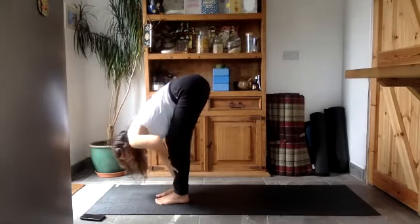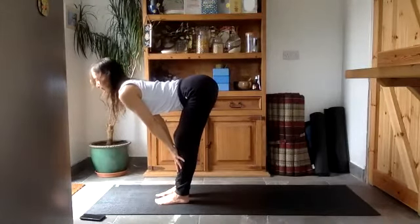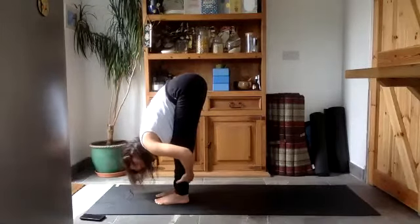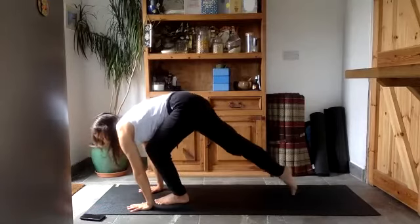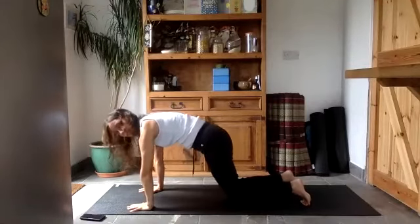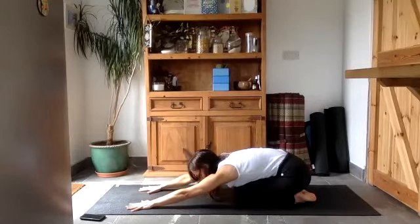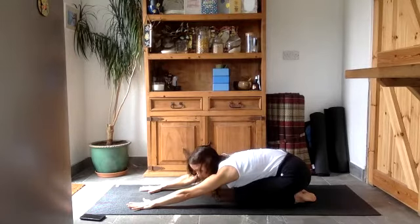Put your hands on your shins and push away from the shins, straightening your arms and lifting your head and chest up. Breathe out and start to fall forwards, taking the hands behind your calves and relax the head — see how your forward fold feels today. Bend your knees until you can rest your hands on the floor. Set the right leg back and the left leg back, lower your knees, and then push your hips back into your heels. Relax here for two breaths, breathing in and expanding into your body, breathing out and drawing your belly button back.